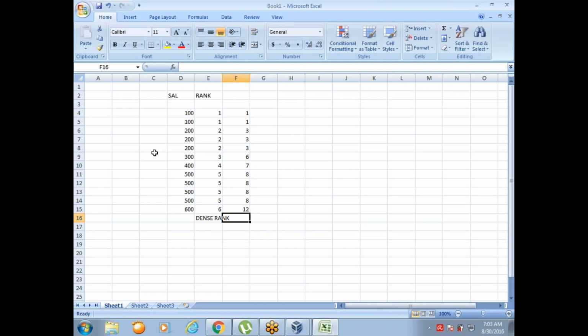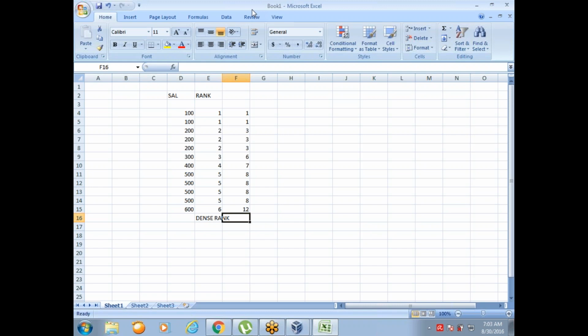We have two kinds of ranks: bottom up and top down. What is meant by bottom up? From 100 to 600, least to max, in the same way as the ranks we have given.